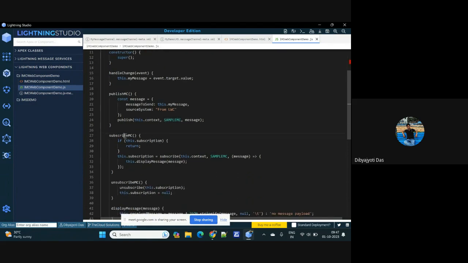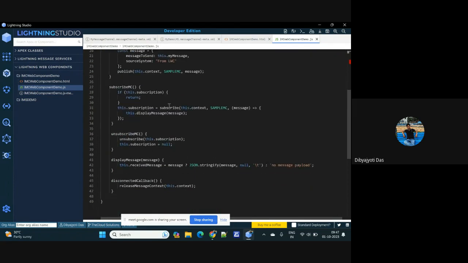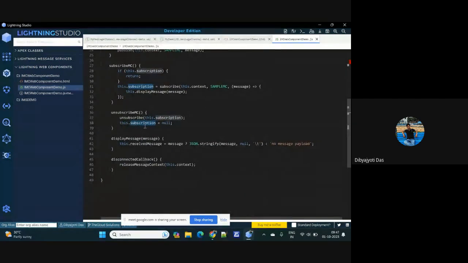In my subscribe message, you will see subscription equals subscribe, a method imported from this service. In the subscribe method, you just pass the messaging channel name. That's it. On unsubscribe, you nullify the subscription variable. And the moment you publish, you will get the message from your subscription variable.